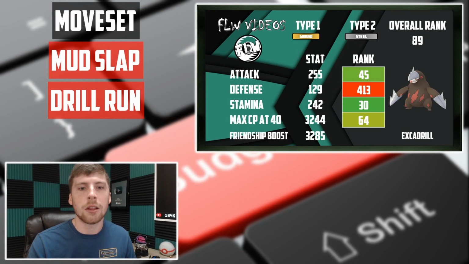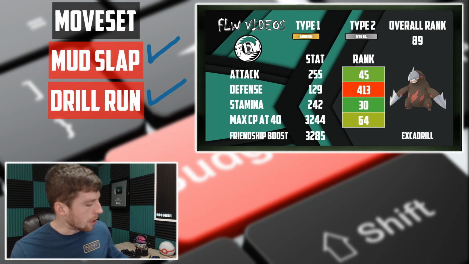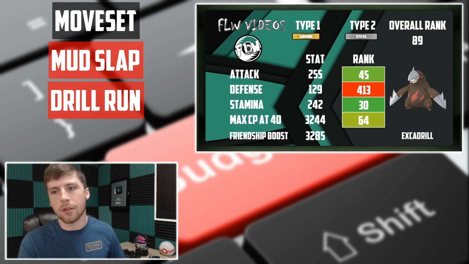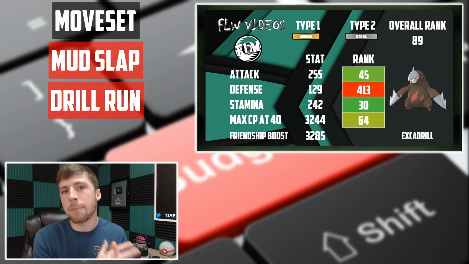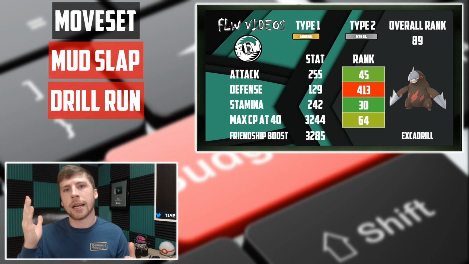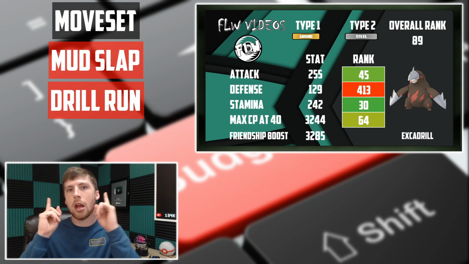As far as the ideal moveset that you want to go with, you want to have Mud Slap and Drill Run. Mud Slap was updated recently to become better, and as far as its secondary move is concerned, it has Drill Run, it has Earthquake, but Drill Run is the better move that you want to end up going with. In this case, Excadrill is considered to be like the top 3 ground type attackers in the game. Sometimes they end up moving around a little bit, such as Rhyperior, and then maybe something like Garchomp, for example. But overall, I do think that Excadrill is one of the best budget Pokemon that you would want to have from that ground typing.